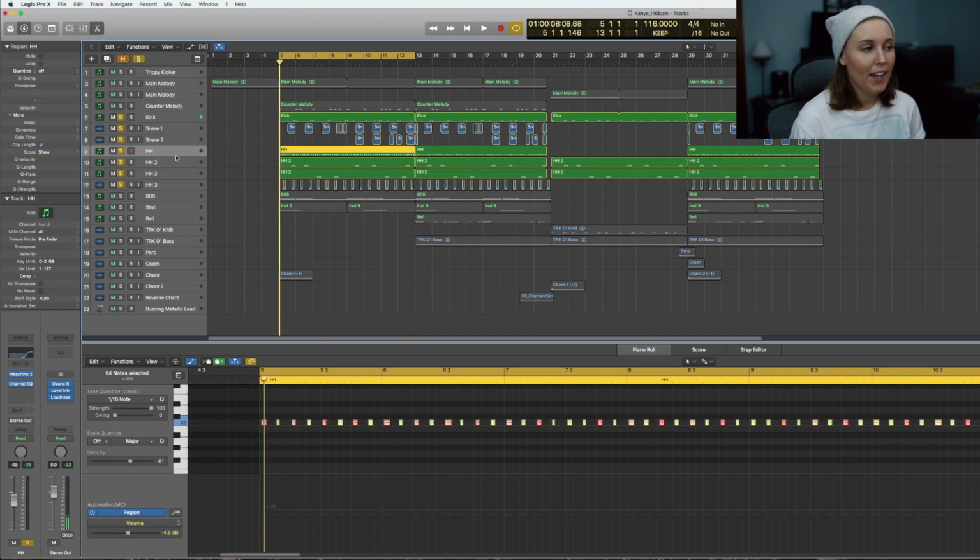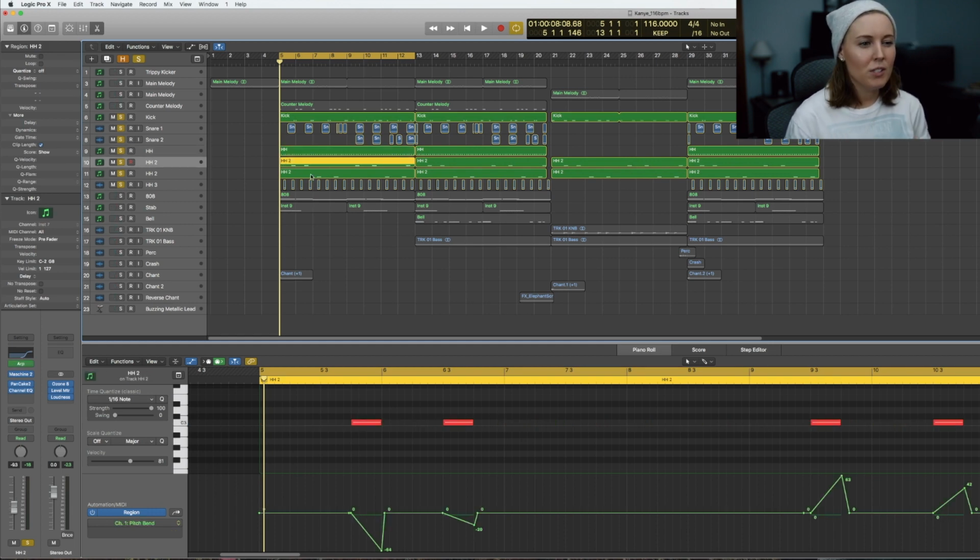For this first hi-hat, it's just a basic pattern, but I offset my hi-hats so that they sound more humanized and they don't feel like they're in the box, like it actually sounds like a person is playing a hi-hat. And for the second hi-hat, you'll see that they're just one note. However, it's actually playing a hi-hat roll.